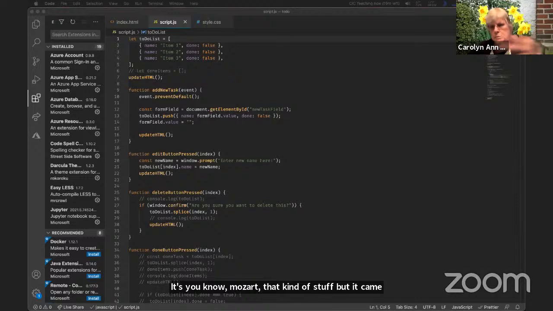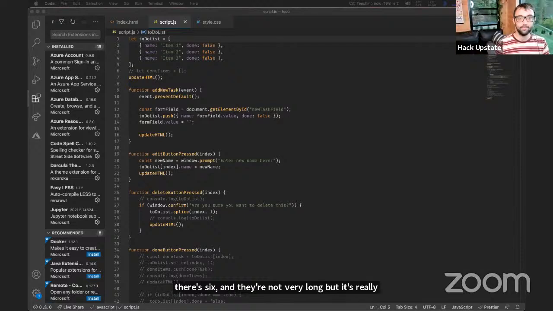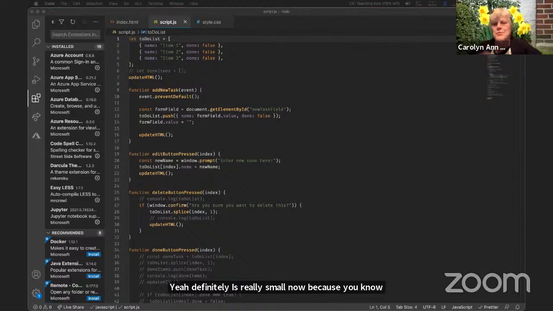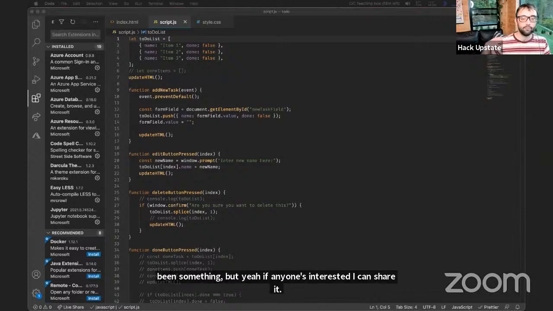I'm only in 3 of the pieces, but there's 6 and they're not very long, but it's music that might help some people with coding. Our group is really small now because people can't get together and we're trying to do this remotely from home and do our own videos, and it's just been something. But yeah, if anyone's interested, I can share it. Definitely share it out. If anyone wants it, they can jump right in.